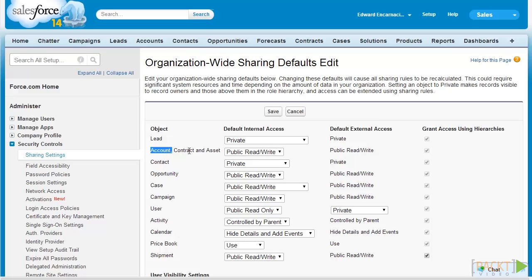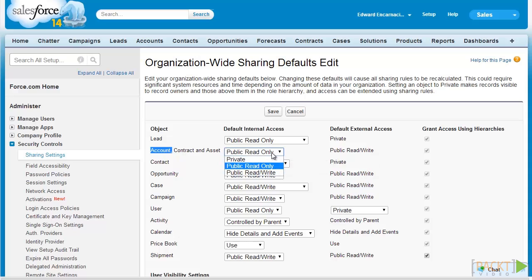So first, let's set accounts, contacts, and leads to public read only. For a lead, let's set it to public read only. For accounts, set it as the same, as well as contacts. It is of note that the available security settings for contacts are directly affected by what's on account.